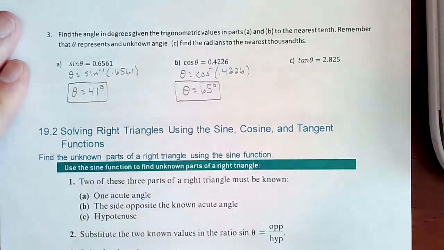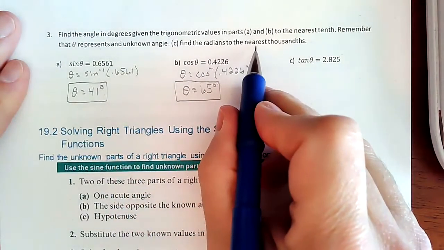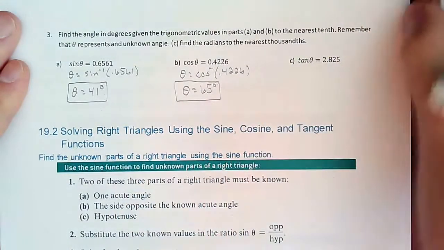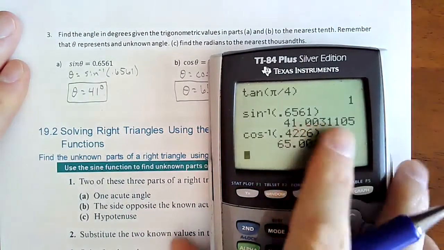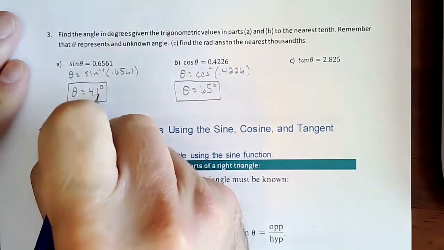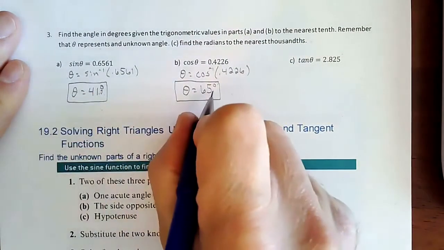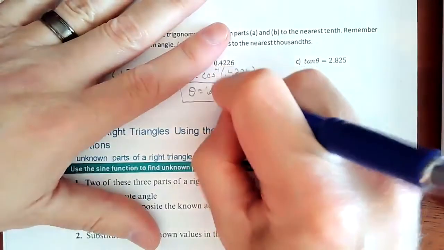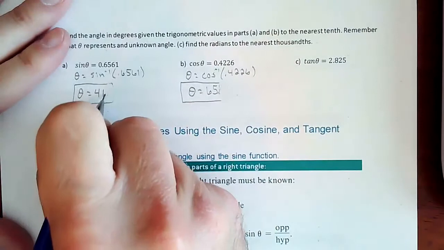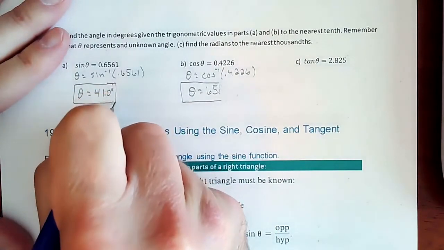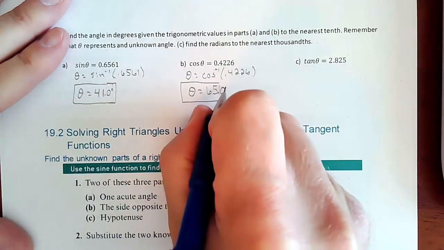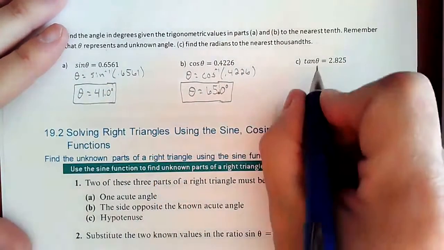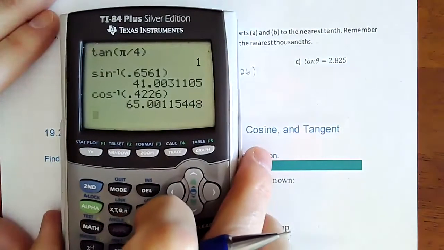All right, and then the last one, they want us to shift to radians and round to the nearest 1,000. For our 10th, we would have gotten a 0.0 on each of these. So really, I guess I should be having a 0.0 on here. So let's fix that real quick. Just follow directions: 0.0 degrees, 0.0 degrees, 65.0 degrees.